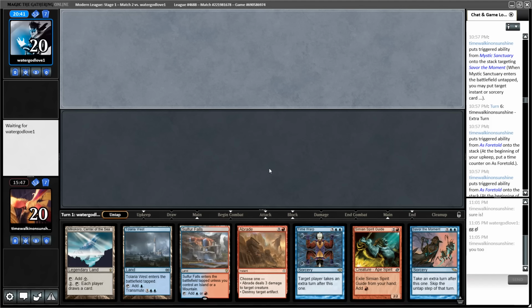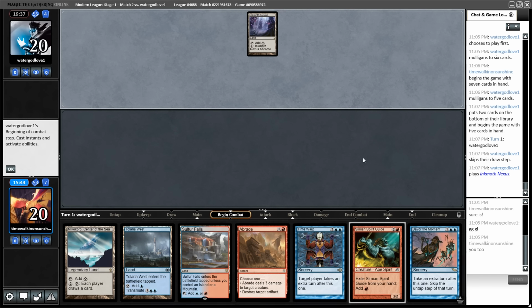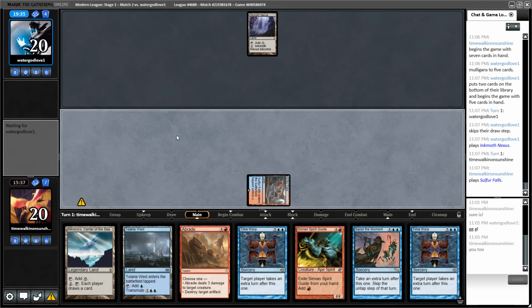I mean, there's an argument for playing Mikokoro so that we can Simian Spirit Guide and Abrade, but I don't think 2-for-1ing ourselves like that on turn 1 or 2 is how we're going to win the game. Our opponent has mulled to 5 so far. All right, here we go. Inkmoth Nexus from the opponent and pass. All right. Yeah, I think I'm just going to go for Sulfur Falls, and then on turn 2, probably Mikokoro, and hold up Abrade.